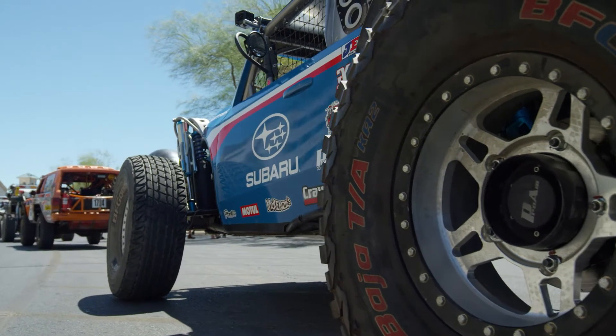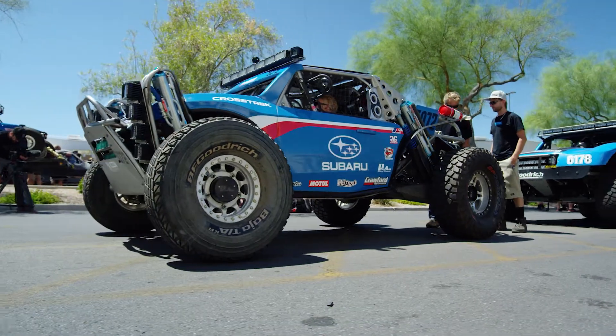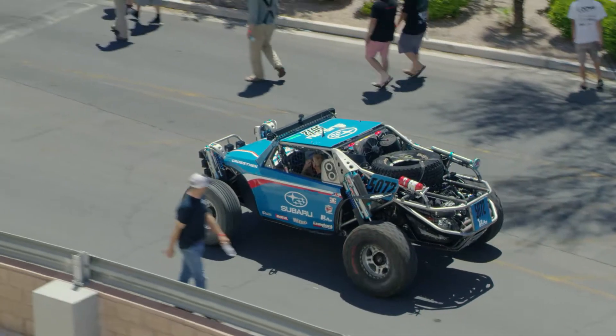From what I've heard there's a lot of washouts. You're going at high speed on a fire road and then a washout comes in like a wall, and being in a beam car can be a little bit sketchy. We're just going to take it as it comes and end up on top at the end, hopefully.